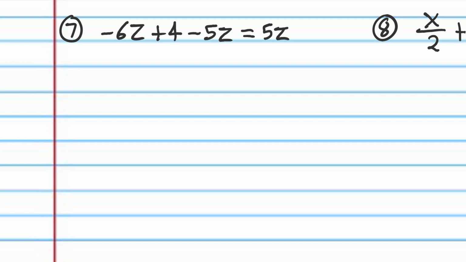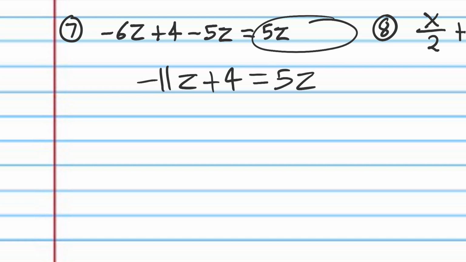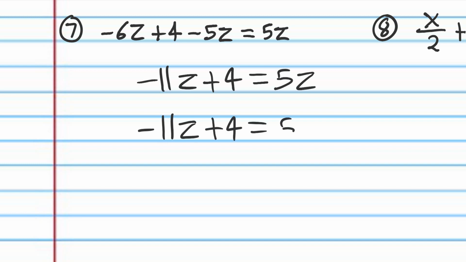All right, we're back. So the first step is going to be simplifying, combining these z's on the left side of the equation. So negative 6z minus 5z is negative 11z. And then just rewrite everything else. And so far, all the simplifying has been on the left side of the equation, but sometimes you have to simplify on the right side of the equation too, so just be aware of that. It's the same thing, it's just on the right side of the equation. So now, we want to stay with the positive numbers on the z's. So we're going to add 11z to both sides.